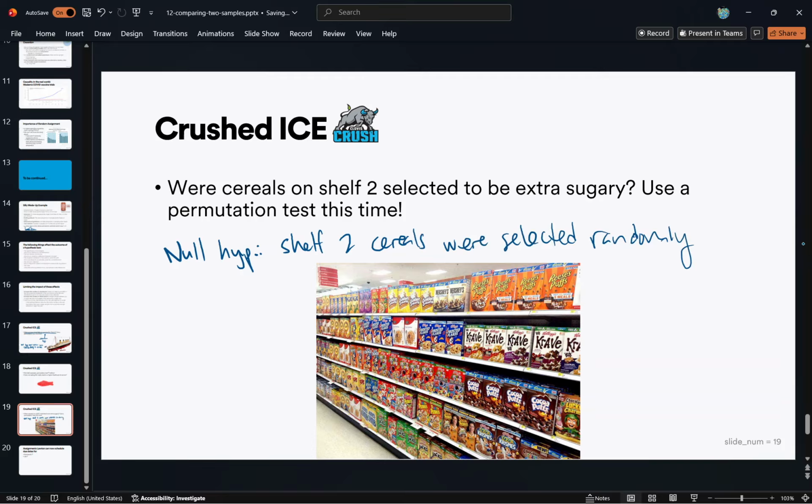And so, do you see what that implies about the sugar content of those random cereals? It was just like, it was high due to chance, because of complete random chance, all right? And sugar was high due to chance. What's the right word here? Just by chance. By chance alone, let's say. Something like that. Does that make sense? And that's what you can simulate. Do you see how you could use a permutation test to simulate that?